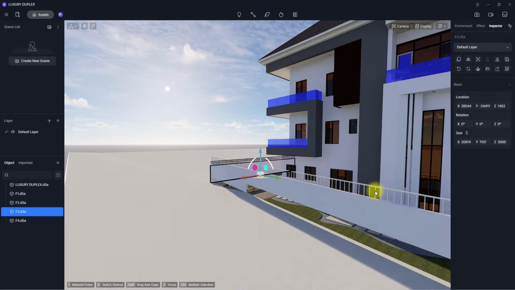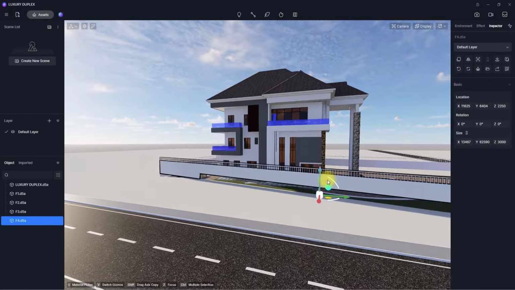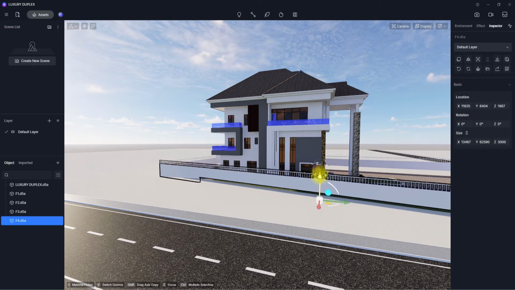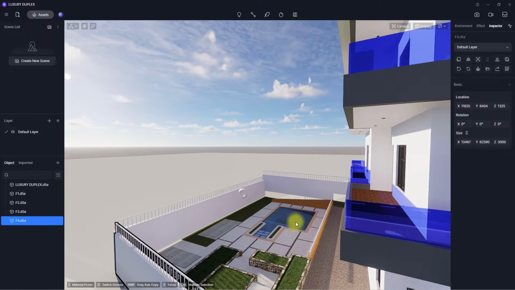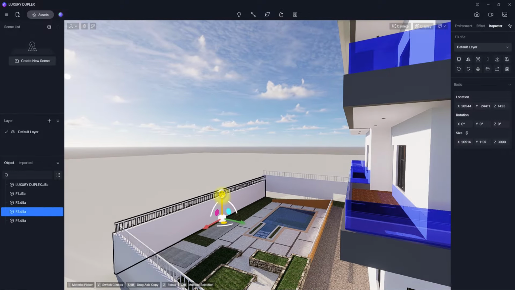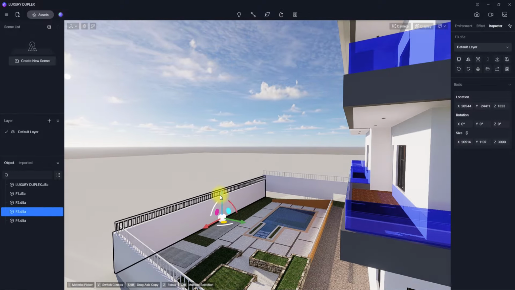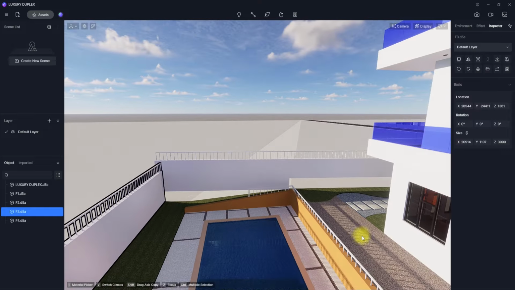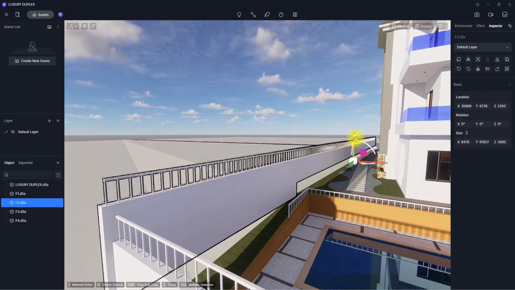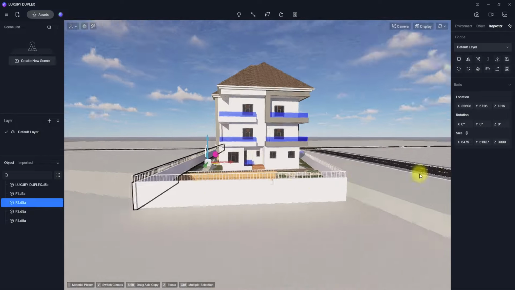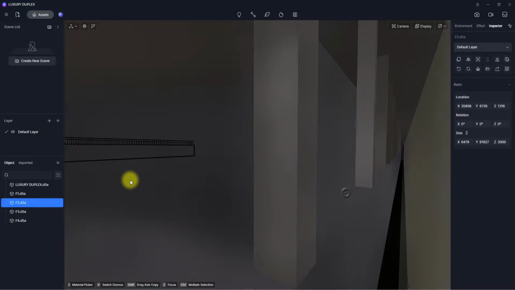Which is very simple. I'm going to click on it. Then I'm just going to use this blue line for the vertical adjustment and drag this down to somewhere here. I think this is the height it is meant to be. I'm also going to do the same for this. Click on this, drag it down a bit so there will not be spacing from this. I'm also going to click on this and drag it down a bit as well. All right. So now this is out of the way. I think we are done with the placement.